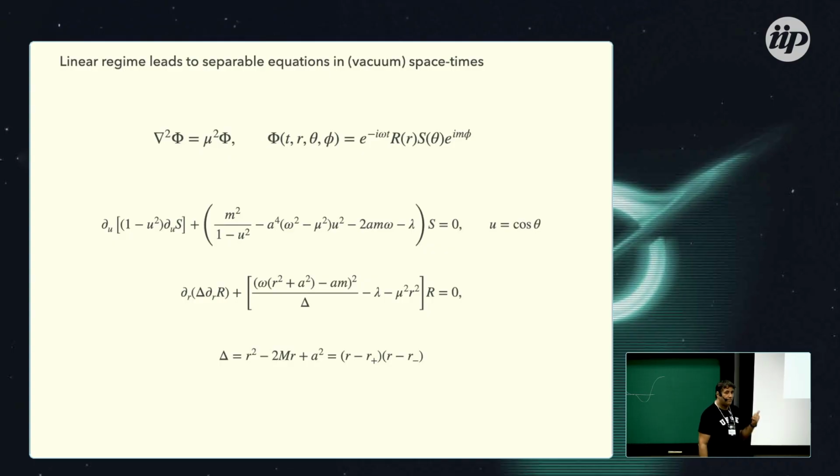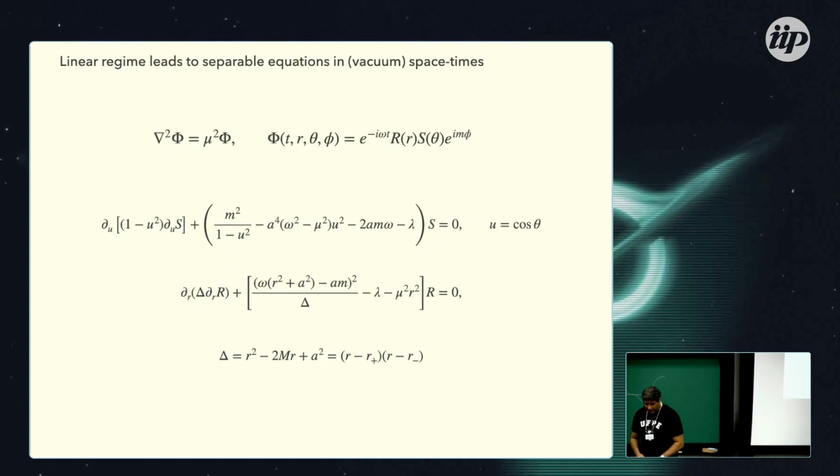I'm going to do scalar fields here, although they are not very realistic, because by the end of the talk I think you're going to see that there are some effects coming from the mass that are the ones I'm trying to focus on. Anyway, continuing. If you just plug this back into the equation, this is a very simple problem, a classical problem really. You have ordinary differential equations for the angular part of the wave function and some radial equations, which are usually known as the Teukolsky equation, although these ones have mass, so they have some extra parameters here.